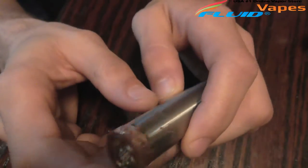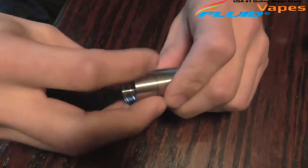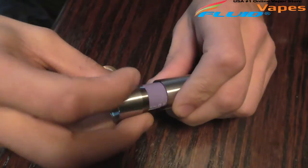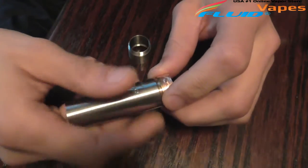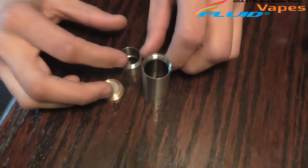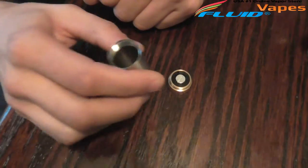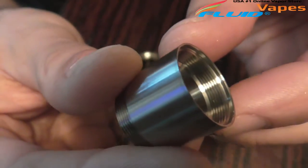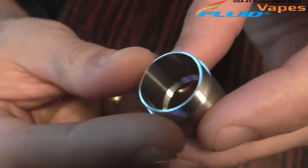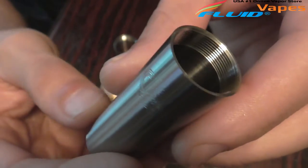So this is just a recessed magnetic switch. Let's go ahead and take this apart — take the top off, the 18650 tube extension, take the battery out, and then we'll take the switch off. There you go — it does have four pieces. You've got your 18500/18490 tube, and your 18650 extension tube right there. Real nice clean threads, nice and smooth. No crunching, no grinding, no squeaking — real nice threads.